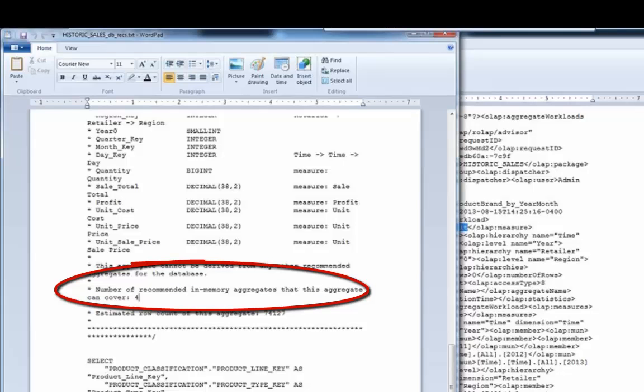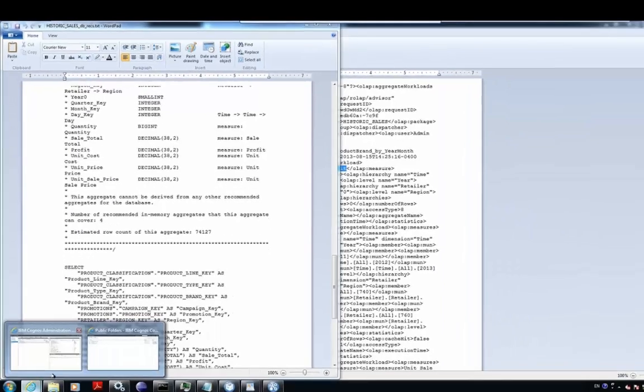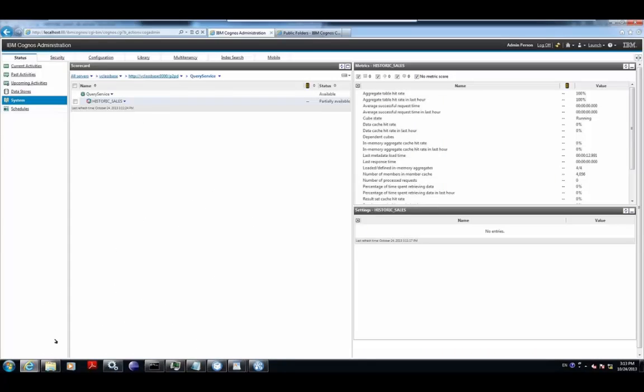So this is pretty cool. This shows us that since we did implement this database aggregate, 4 of the in-memory aggregates that were recommended as part of the same set of results could be satisfied by this database aggregate. So that's why that metric shows as 100%, and that's what we want.